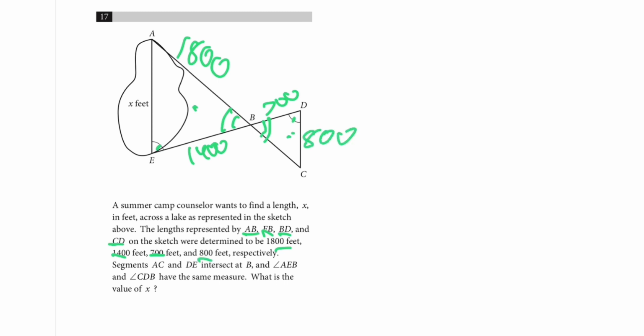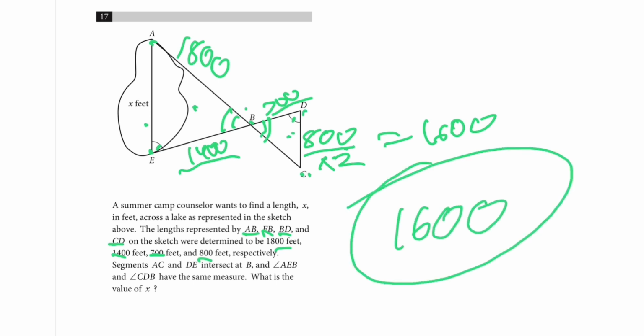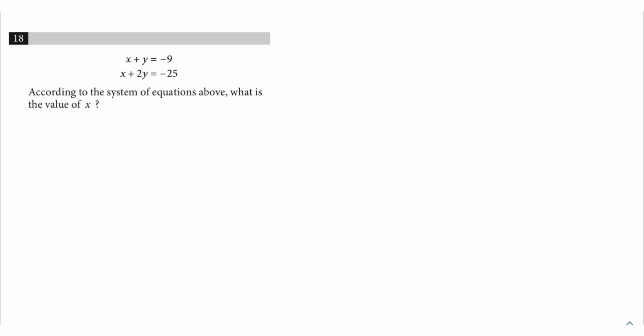So then you can notice, since these are similar triangles, that if you multiply the value of BD, which is 700, by 2, you'll get EB. So now this side is equal to this side, which means that AB is equal to BC, and that AE is not equal, but you can multiply it by a value of 2. If you multiply DC by 2, you'll get X. So this times 2 is going to be 1600, which is just what X is. So it's 1600.